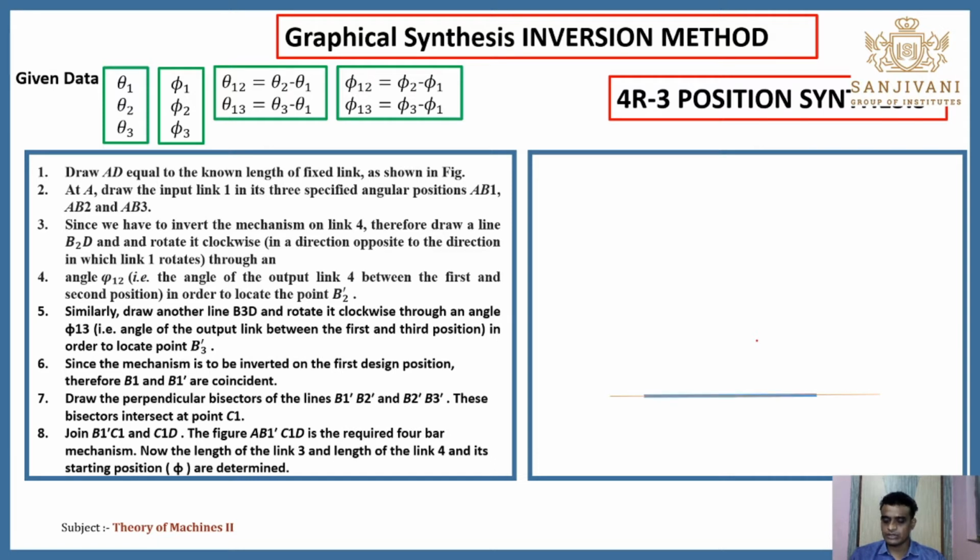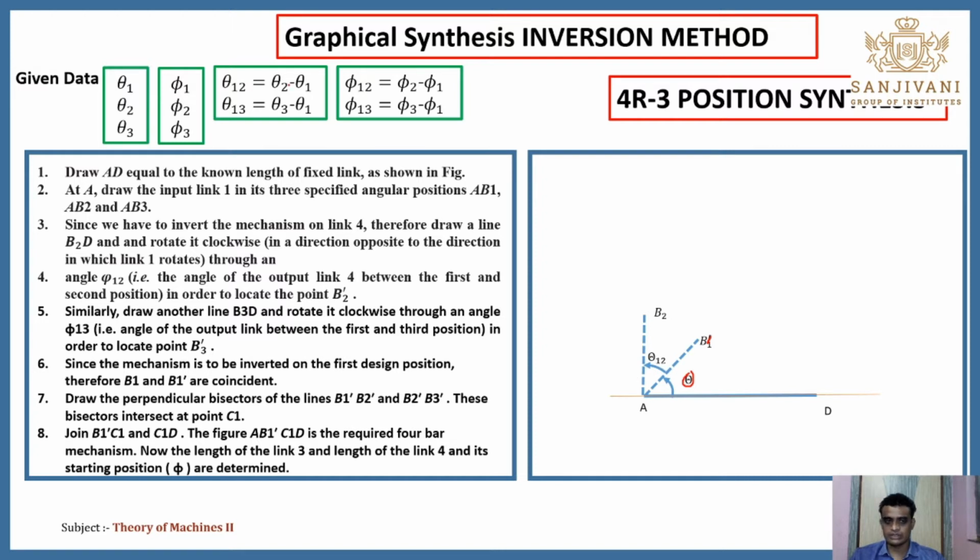On this line, you have to fix this distance AD. Next, you have to draw one line at an angle of theta, which is of B1. This is of B1 actually, not B1 dash. From this initial position, this may be theta 1 also, you can take this as theta, or you can take any arbitrary angle theta.